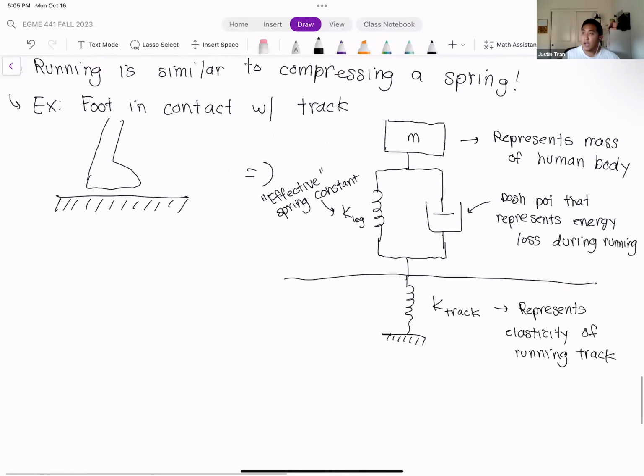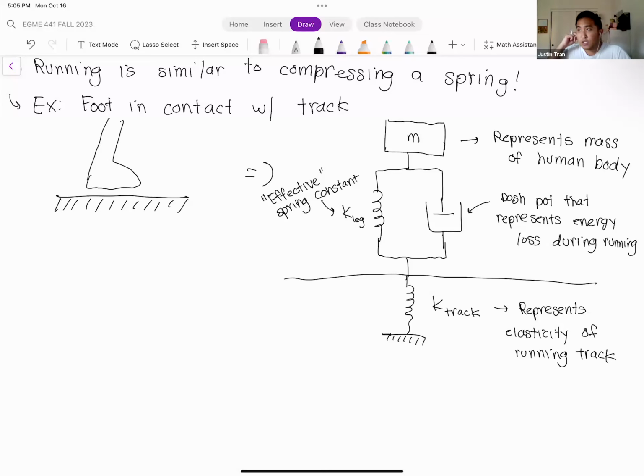Because if you have a squishy track, another way that you can model that is with an effective spring constant as well. If you think about it, if you have a squishy track or squishy anything, if you push it down, eventually it's going to come back to its original shape. You push it down, it comes back. Anytime you have that kind of behavior, where some internal forces want to restore an object to its original state, that's an elastic property. And whenever you have something elastic like this, you can represent it with a spring.